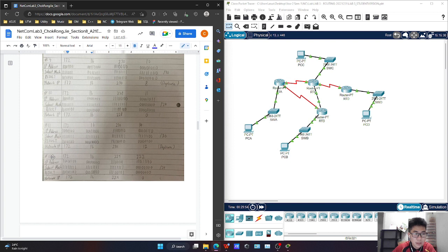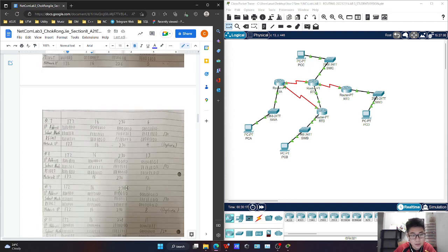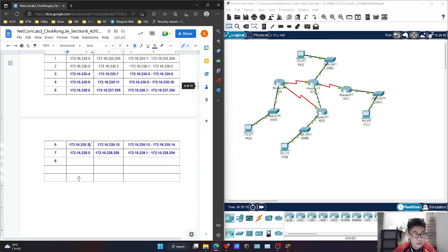By using the 12th IP address, we can find that the network IP address is 172.16.29.0. So this is a new network IP address for a subnet, and then this is the subnet mask /24.